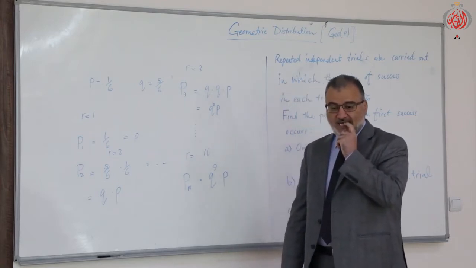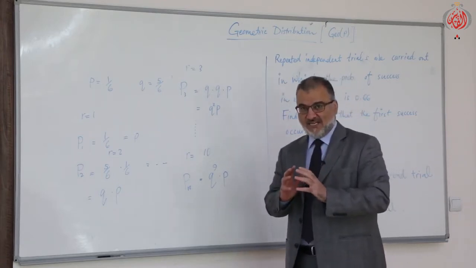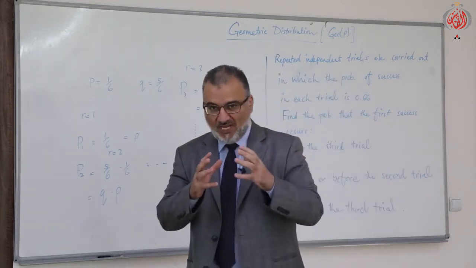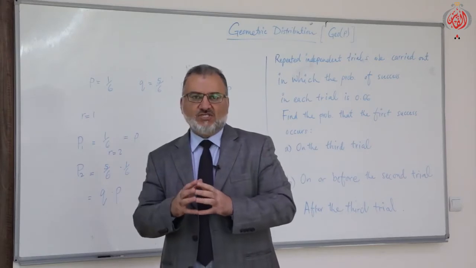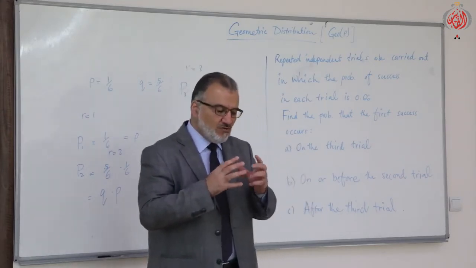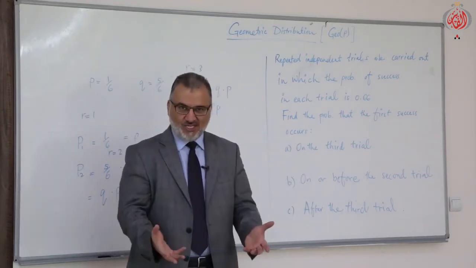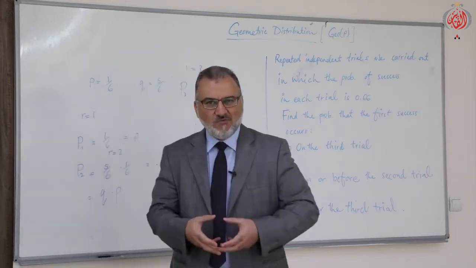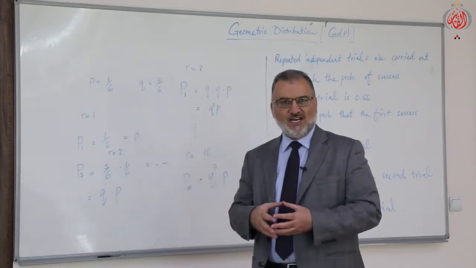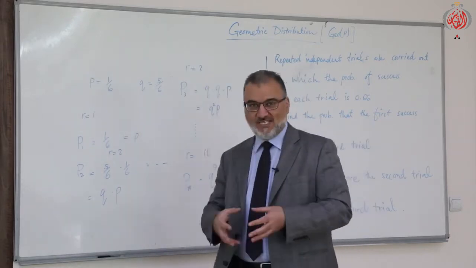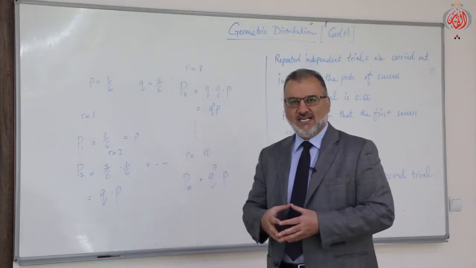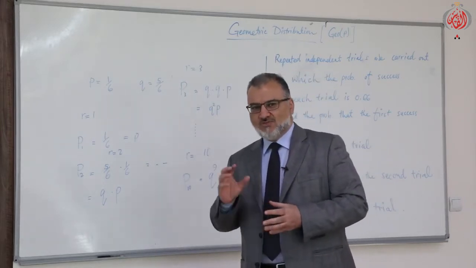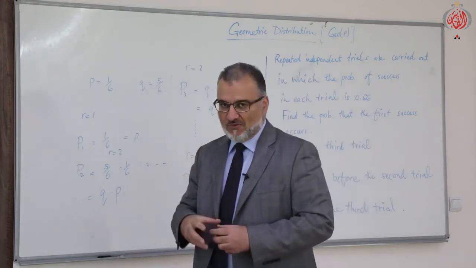As a matter of fact here, there are conditions like the binomial distribution. We have even conditions for the geometric distribution. It should be there in the question in order to apply the formula of geometric distribution. I'm going to write it now. Maybe you know it from this example, but I will write it clearly for you. What are the conditions which are needed to apply the formula of geometric distribution?